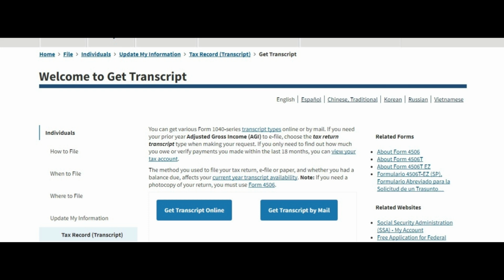You'll want to go here, and then you'll want to click on the Get Transcripts Online tab here on the left hand side. If you order the transcripts by phone or by mail, this isn't going to help you out. This isn't going to give you the most updated information. You might order your transcript today and they might send it to you in a week or up to 2 weeks, and this isn't going to help you out because you're not going to know what's going on with your account transcript. So you'll want to do whatever it takes to create an account and be able to view these online. I'm going to walk you through the steps on how you can create an account right now here.